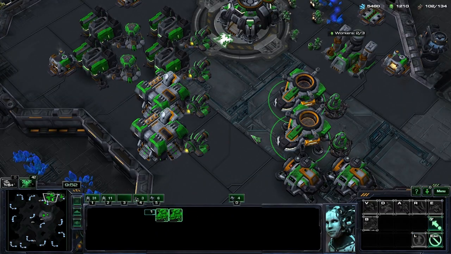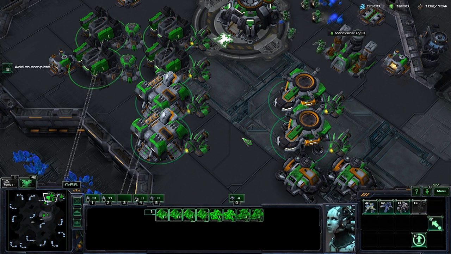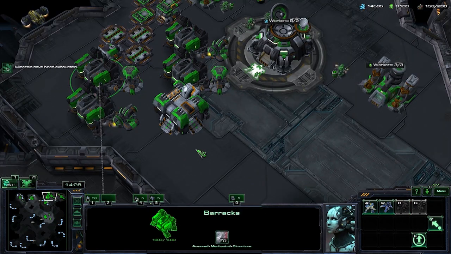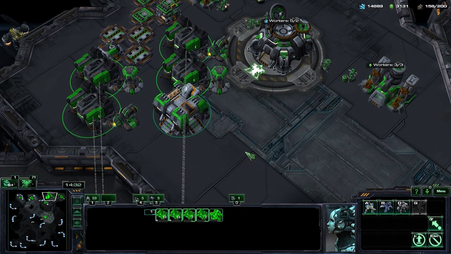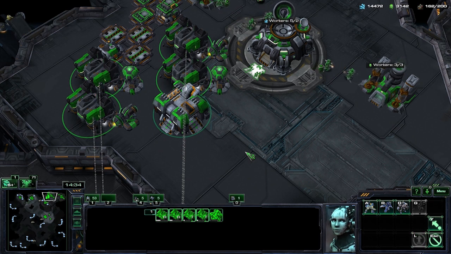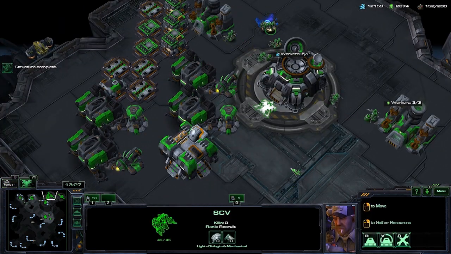If you have multiple buildings of different types on the same control group, you can press Tab to cycle through them. For example, if I want my barracks and factories on the same control group, let's say 5, I just have to push 5, make whatever I want from the barracks, then press Tab and make whatever I want from the factories. Whether or not you put different production buildings on the same control group is up to you.